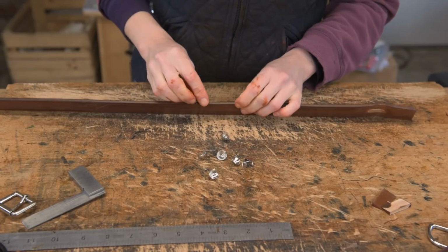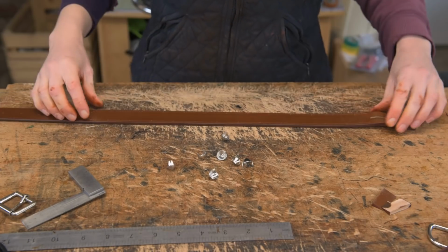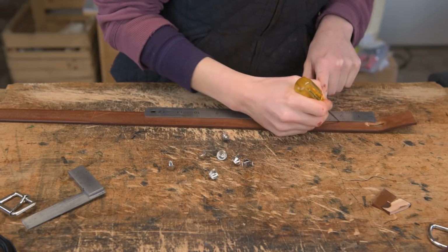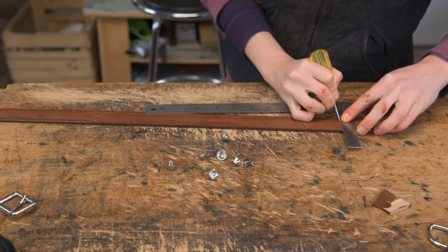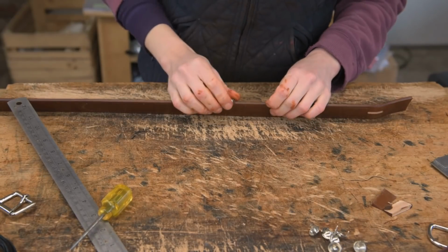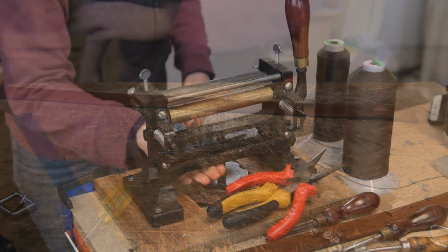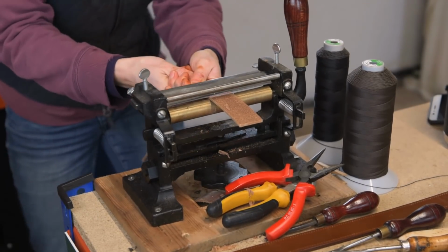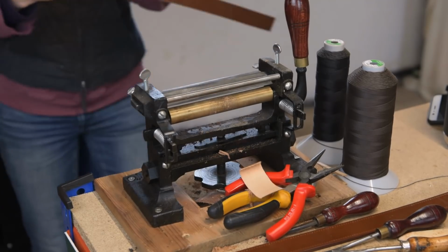So once we've done stitch marking, as you can see, the legs on our studs are a bit too short. So we're going to mark 2 inches back from the centre of our crew and draw a line across with our set square. And we're actually going to split in between these 2 lines so that our studs will fit properly. So you want to just do a test bit first, just to make sure you get the right thickness. I don't want to take too much off.